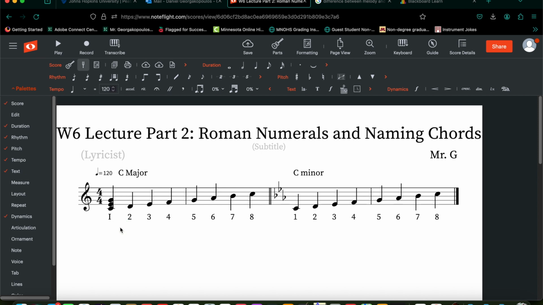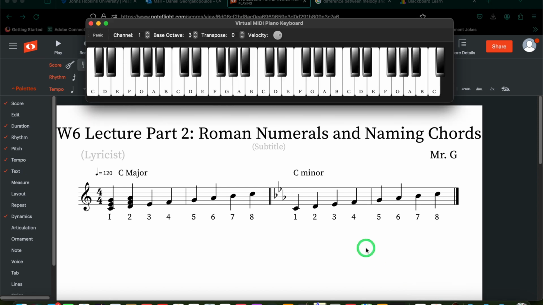Let's do the same thing now with the D chord. Again, let's get our thirds. So above D, we want an F. Above F, we want an A, if it will let me. There we go. And then we determine the quality of those thirds. So from D up to F, that is 1, 2, 3 half steps. Okay. And then from F up to A, that is 1, 2, 3, 4 half steps.